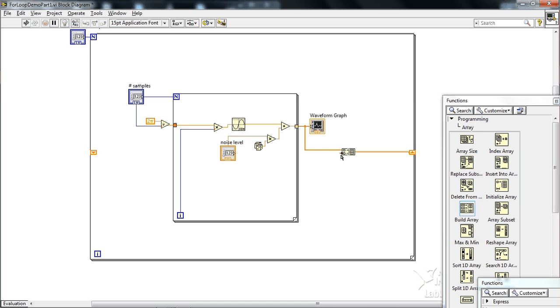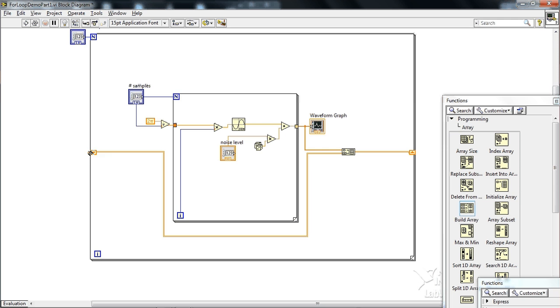Then we need to just add in, to see how I wired this. What this shift register does is keep track of data from previous loop iterations. The data come in here, and then on the next loop iteration, they come out here. By the way, to highlight a wire, you can click on it once, twice, or 3 times to highlight the whole thing. So this wire here is the previous data that were stored.